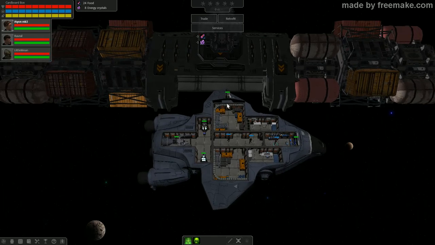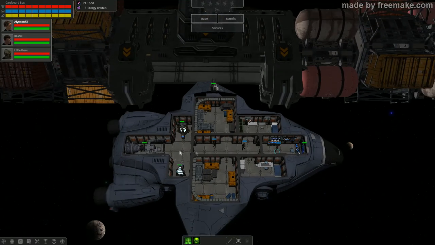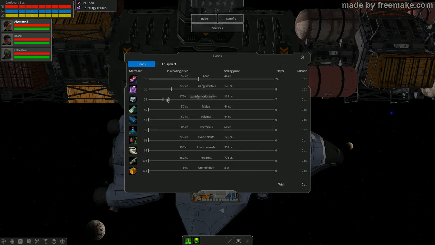Right. At stations, you can trade for goods, you can ask for missions, and you can retrofit your ship, which means you can change what your individual rooms are. You can't change how many rooms or what size of rooms you've got. That requires a new ship hull, so that's what you need a shipyard for. But here is where we can reliably get supplies.